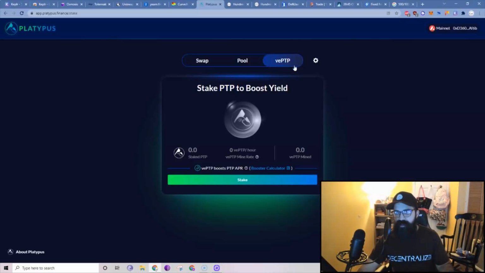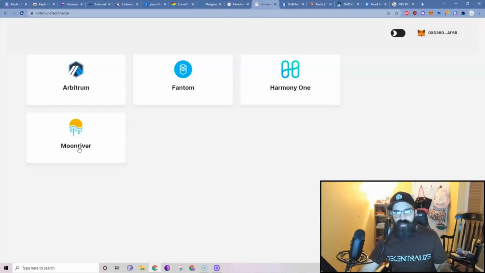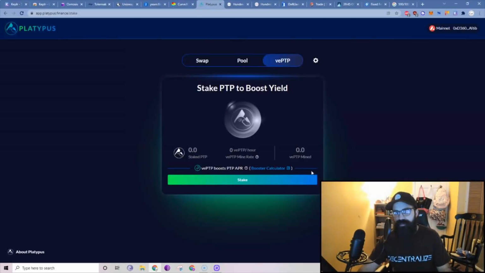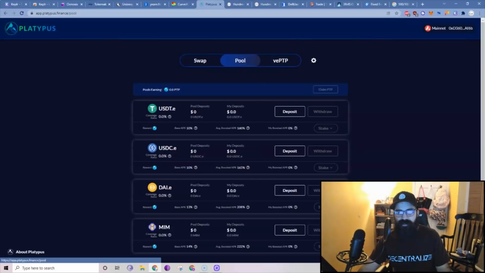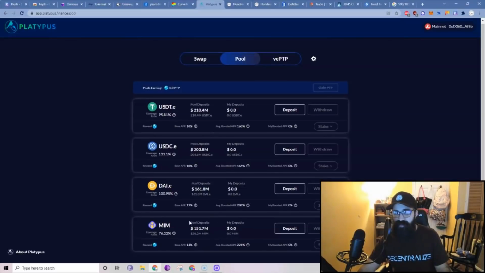You'll be staking that and you'll be getting the VE. Back to 100 Finance really quickly. When you're on it, you have to vote as well with your VE, but that should be intuitive once you're there. Okay, so you need your PTP, right? You can get that on Trader Joe, and you need to deposit your asset. So whatever your asset is, right? You can see there's a lot of deposit here really soon. And you can also see, what's the coverage ratio? Well, it's the asset to liability ratio of the pool.